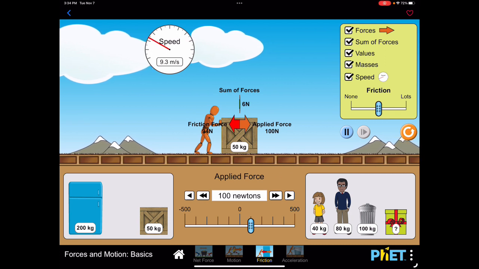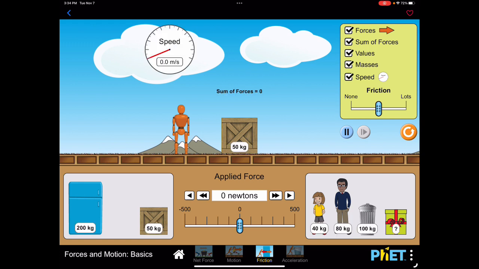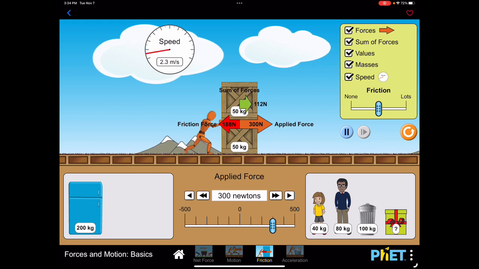Cool. All right, let's reset. I'll turn everything on again. Let's make a couple changes. I can increase the mass. Let's try again. I'm going to give a push. I'll apply the 50 newtons, nothing happening. Apply 100 newtons, nothing happening. Even 150, still nothing happening. We have to continue to go higher, higher, higher. I'm going to apply a force of 300 newtons.